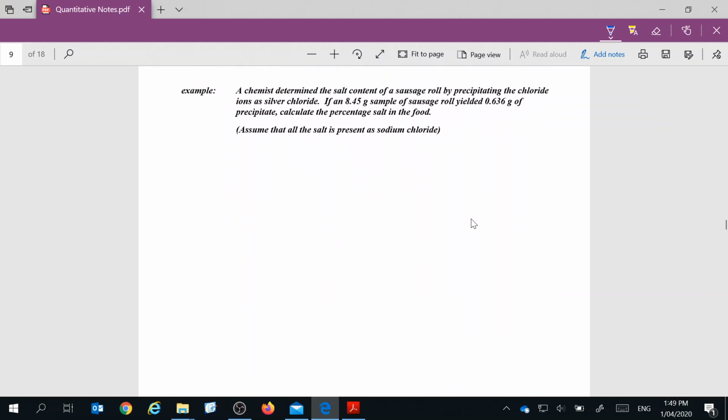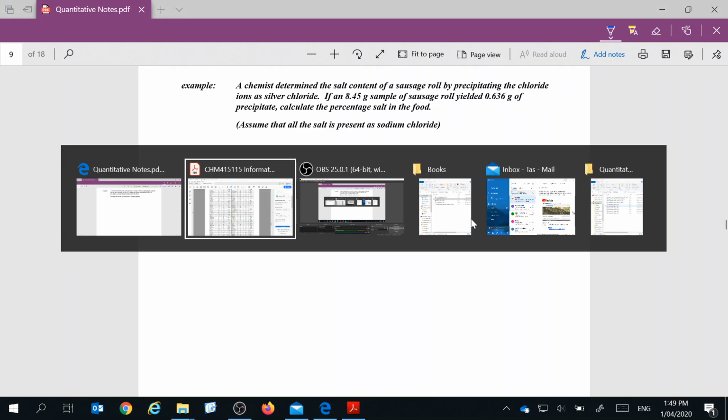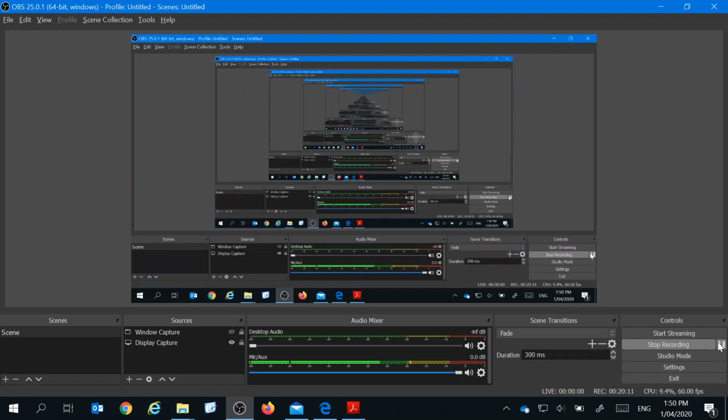Sausage question. How do I do this? Right, I think I remember that this was very slightly complicated, so I'm going to pause and do the question and then replay to make sure I don't stuff it up live.